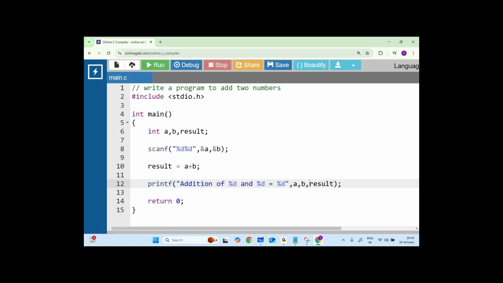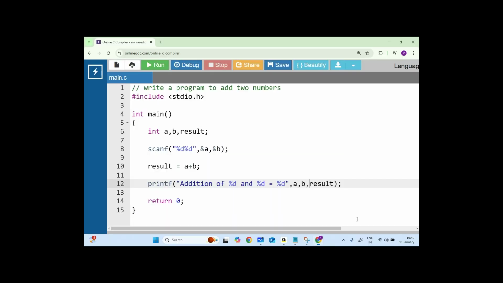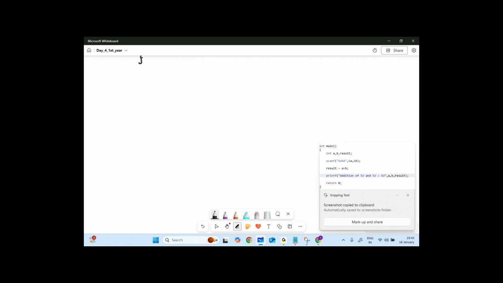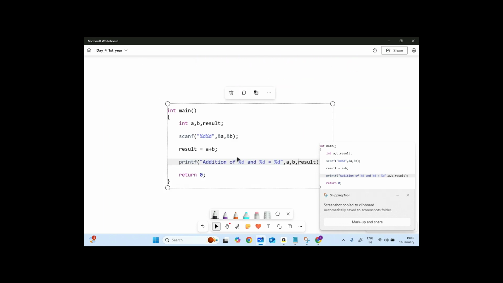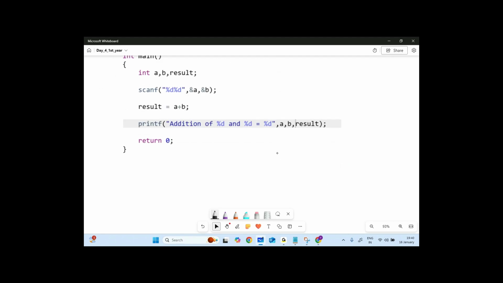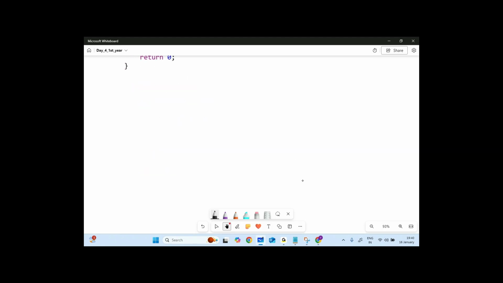I'll keep this small example here on the writing pad, which will help you to understand better. Now, once we are clear with printf and scanf, let's go to the second category, that is called unformatted. Can I go for the unformatted section?